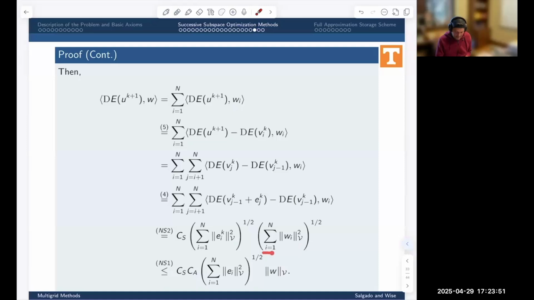Well, now I can use the fact that my decomposition is stable. So if my decomposition is stable, that's less than the stability constant, I forget whether stability is that one or that one, so forgive me, times the norm of W. So I can use that one first. This is where I've used strength in Cauchy-Schwarz. So I've used both. Oh, yeah, so this is strength in Cauchy-Schwarz, and this is stability. And I've used stability, which is that one.